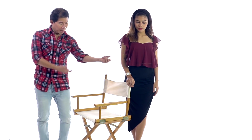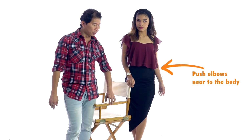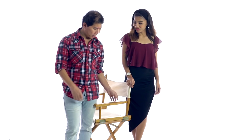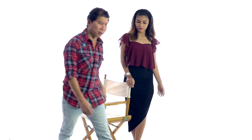Now here's a trick about the hands that I want to share with you. Always have the elbow sticking to the body if you're doing a feminine pose. That will make you look more shapely. Don't have it fall out. So if you're doing a masculine pose, then this may work. That may make you look like one of those guys in Expendables. But ladies, you can have it stuck to the hips a little bit. Let's see how that looks.